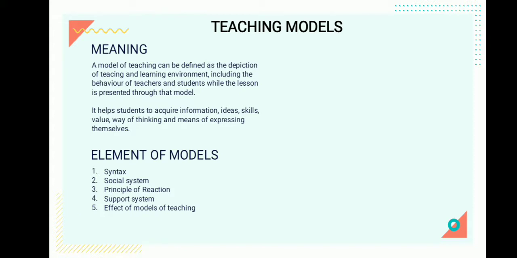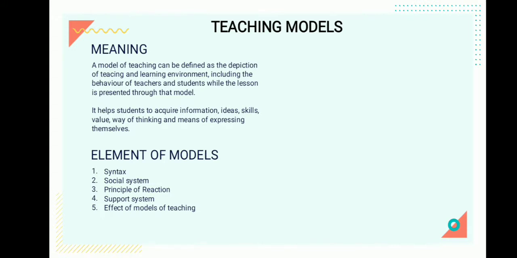A model of teaching can be defined as the depiction of the teaching and learning environment, including the behavior of teachers and students while the lesson is presented through that model. The teaching model helps students acquire information, ideas, skills, and values, ways of thinking and means of expressing themselves.